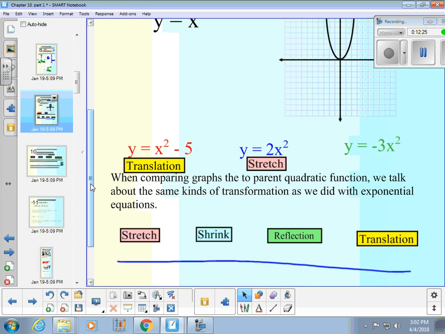Good, and that last one, now the green one, y equals negative 3x squared. So same thing there. And as we notice, it can be a combination of the transformations too. Since that one is negative, it will be a reflection. And 3, I know it's negative 3, but 3 itself, the absolute value of that, is a number bigger than 1. So this will be a stretch and reflection. It should appear steeper, or again, you can think skinnier than the parent function, but it should also be a reflection facing downward. And then when you graph, you should see that happen. That makes you a better grapher. It helps you understand how these things fit together by looking at the numbers and knowing what to expect before you put pencil to paper.